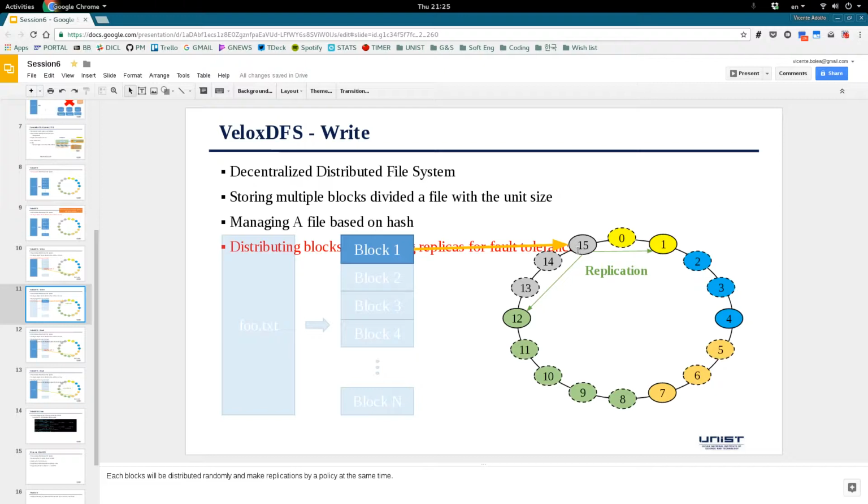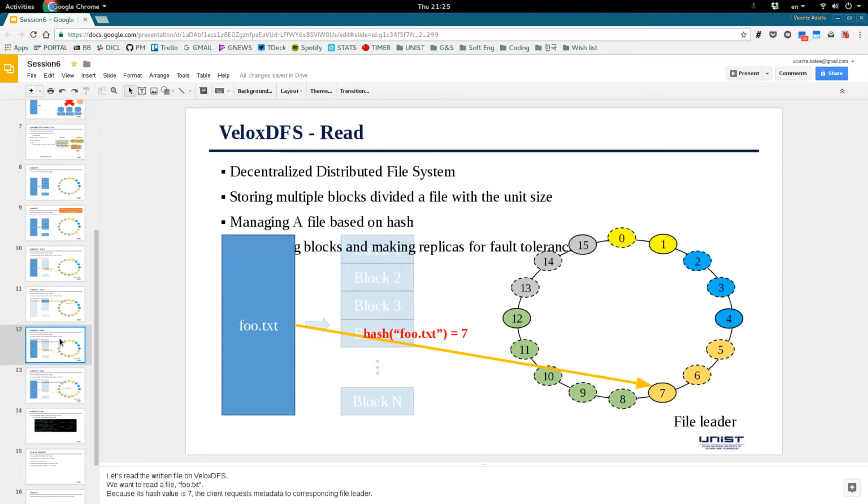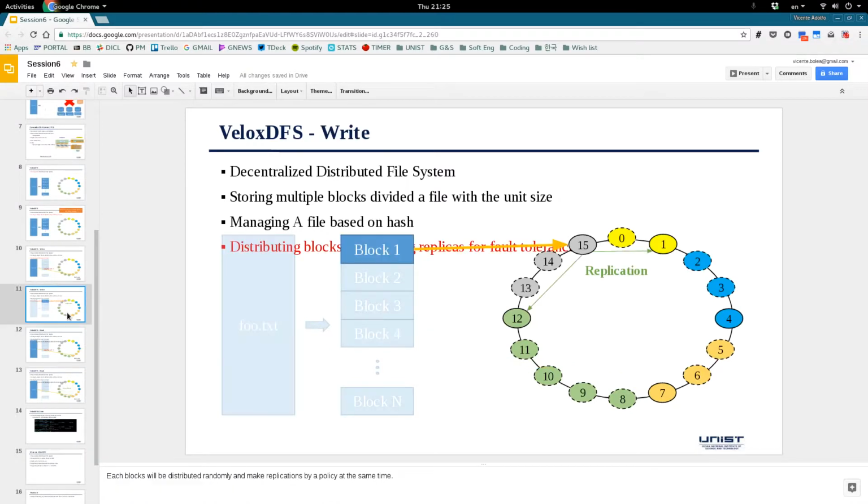Yeah, and the way that we replicate is that we always use the neighbor nodes. In that way, we can refer to the replicas very quickly. It has some problems with the balance, but we solve it by using other techniques, by distributing the balance in a different manner. So yeah, that's how it is for the writes.